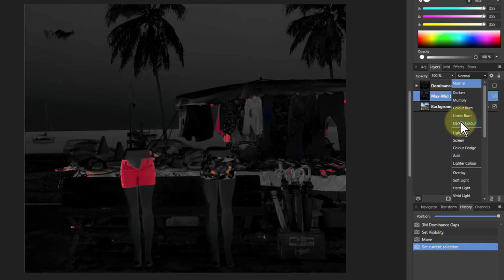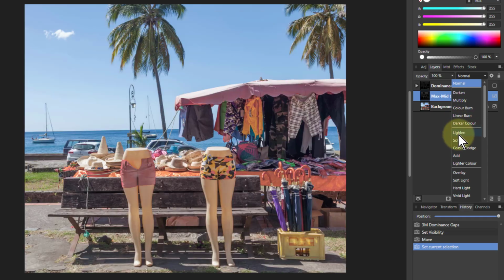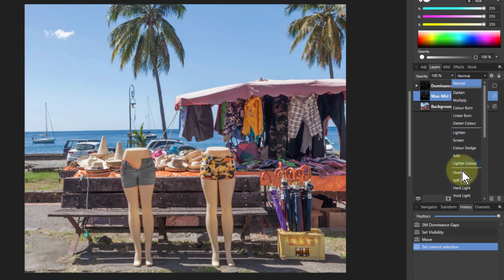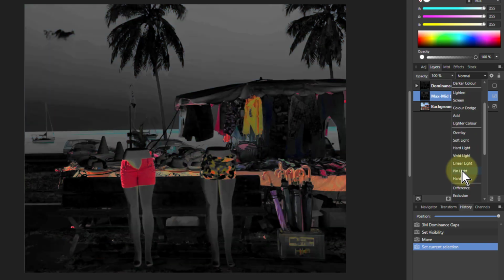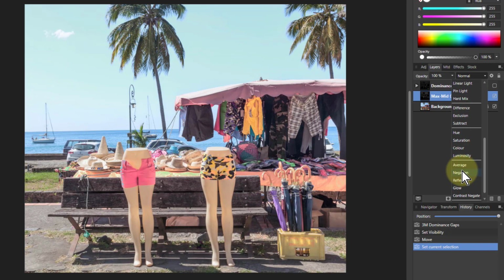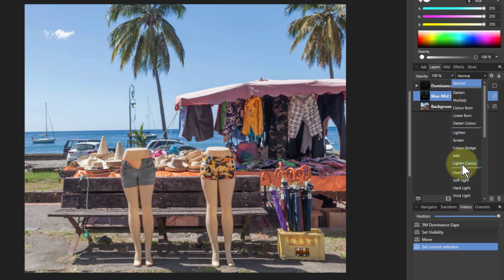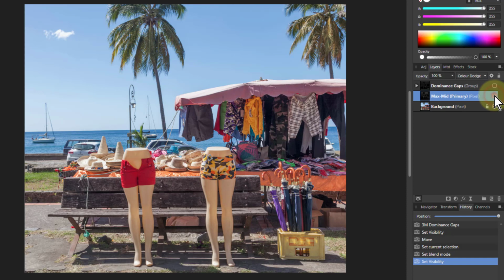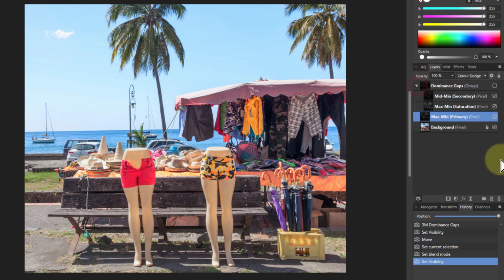So you can make a black and white with color pops. You can change the colors of things with it. There's all kinds of useful things. You go down here and you'll just bump into all kinds of, hey, that's cool. So let's just leave it on color dodge for now, which, if you turn off and on, you see that's brightened up, in particular those primary colors like the red here. Something else that we can do.